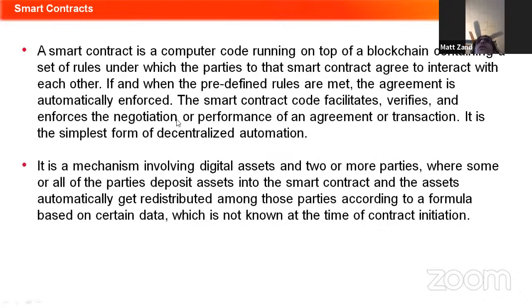Now, obviously, you know about the smart contract. A smart contract is a program written to be triggered: once a certain condition is met, the program runs by itself. That's the whole concept of a smart contract. It's a key element of blockchain because one of the reasons blockchain is so popular among the business community is that they love the idea of automation, removing the third-party middleman and automating the whole process. At the heart of that automation is a smart contract.